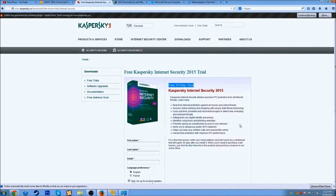The next one I have outlined here is Kaspersky. Kaspersky comes with a free 30-day trial. It's a more professional product. It's very simple, easy to use, and it's also a very good product in that it really likes to search for absolutely everything. It's got a lot of great features here if you want to read through them yourself. But the time that I used it, I found it to be a little bit slow, which, if you have the time, is a good thing because that means it's doing its job. But for me, I just want something quick and easy to use. So if you want, you can try out this free 30-day trial.